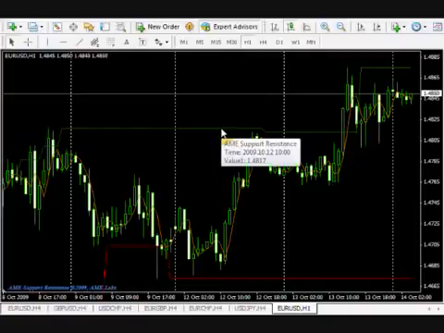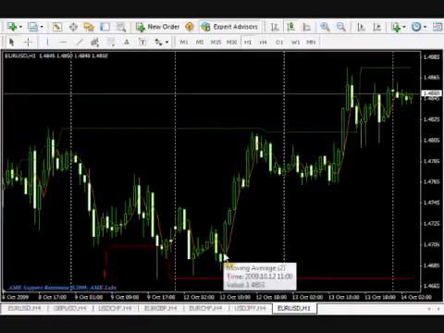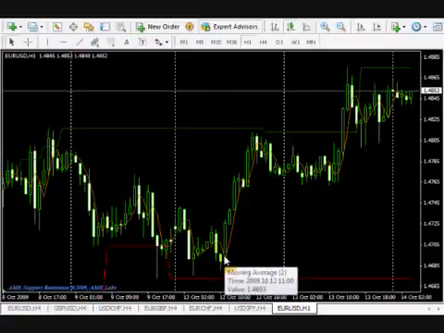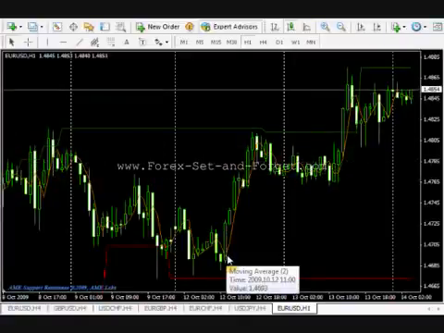We have our support resistance indicator. Okay, so let's look at this spot right here. The price is very close to support. The trend is kind of down at this point. But look how this bar crosses over and heads upward. So what my robot does, I mean, this is simplified, but essentially this is what it does.